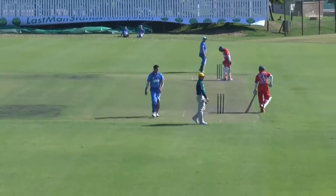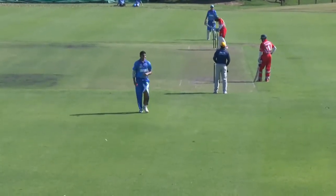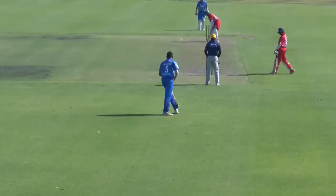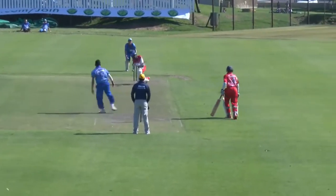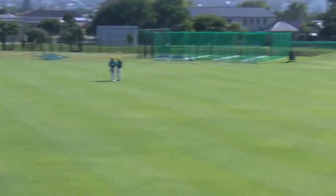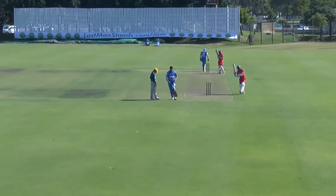Yeah, it's the timing of that 50 and you have to retire. It's a very tricky business. If you have to retire after 15 overs, it just leaves the batting side in a very tricky position. Yes, indeed. Well, Sharia Awar out there at square leg, he's not going to let the ball go by him.